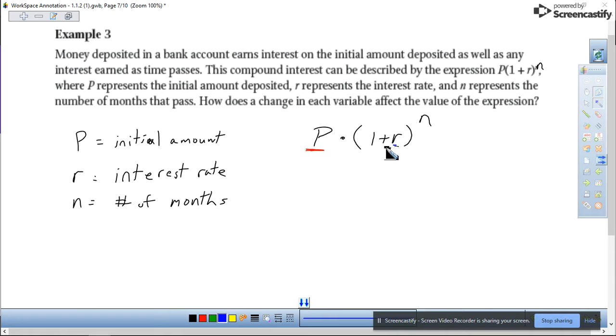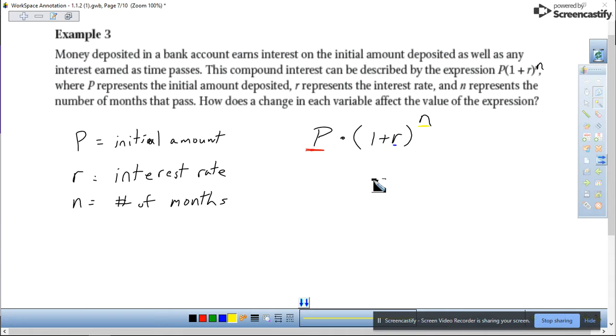How about N? Well, an exponent is the number of times that you are going to multiply that base times itself. So, for example, 2 to the third is 2 times 2 times 2. The N up there will tell us how many times we're going to be multiplying that base of 1 plus R times itself. So, assuming you're not going to mess with P, you're not going to mess with R, then if you increase the number of times that base is multiplied times itself, you are probably going to increase the overall expression, assuming that this on the inside, the base, the 1 plus R, is greater than 1. Now, in our case, we have 1 plus a rate.